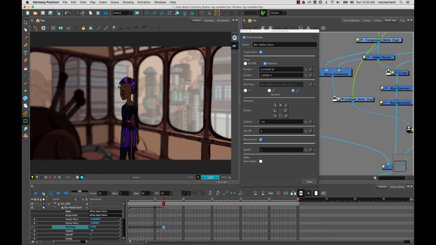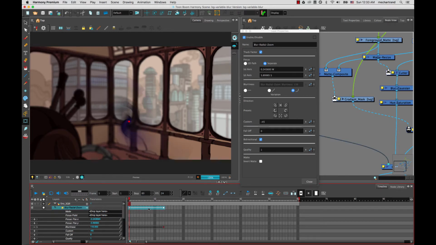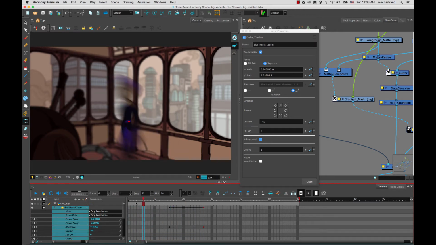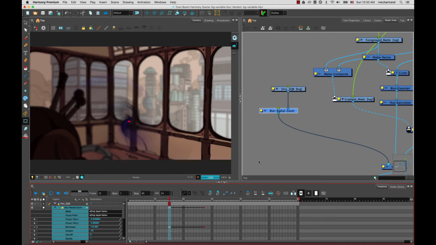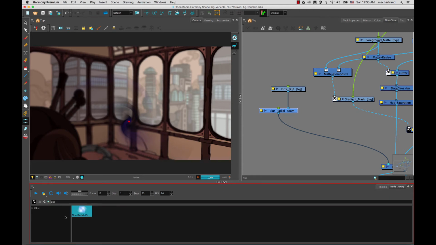So also I may not want her to start appearing right at the first frame. So what I'm going to do is grab these keyframes and slide them in a little bit. But that means she's going to be blurred like this for the first frames until it starts animating towards the value of 0. So in order for that to not be visible, or to slowly fade in, I'm going to add a combination of an animation of a transparency node so that it fades in.